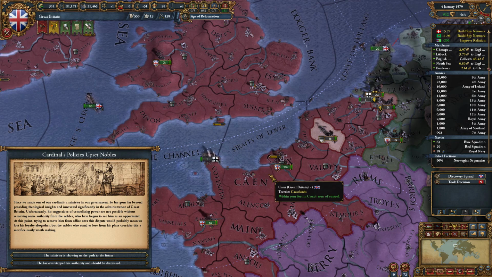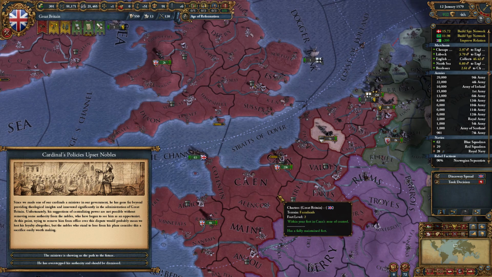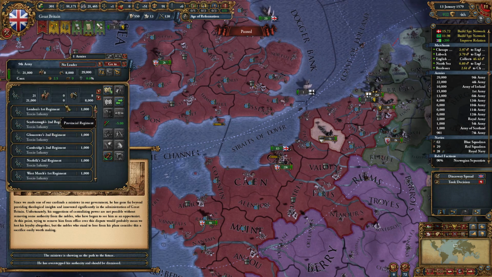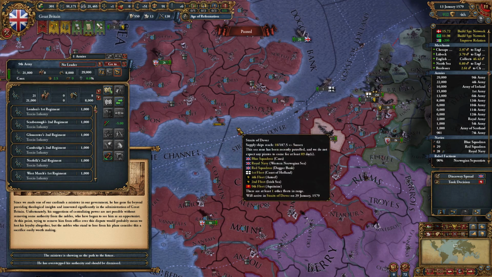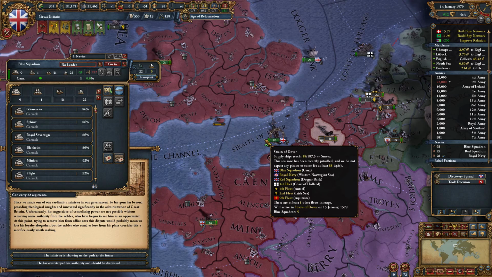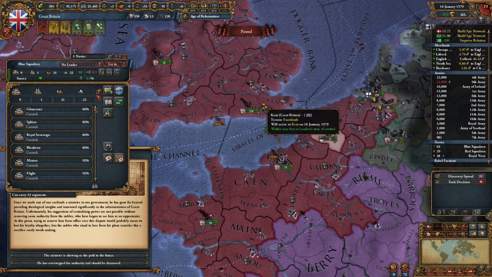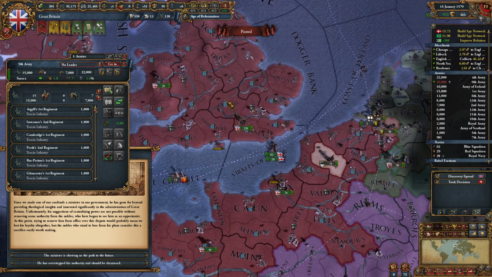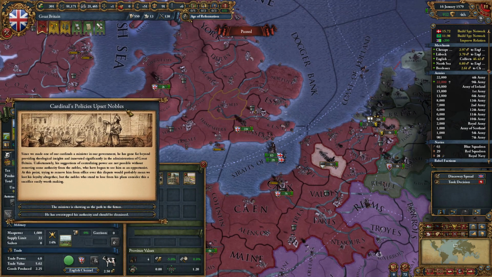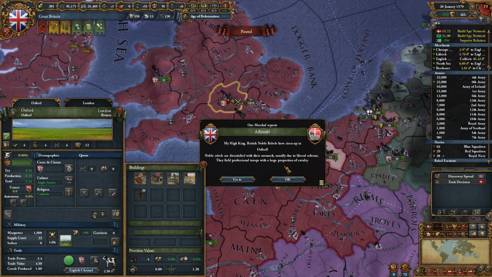Salusa risen up. That's fine. Here comes our Navy. 19 troops. All right, sweet. Let's get these guys on the boat. Now it's a question of which guys hopped on, but they'll be okay. Let's go ahead and get these guys to Oxford. Yeah, it's a 33 supply limit. There's the revolt.